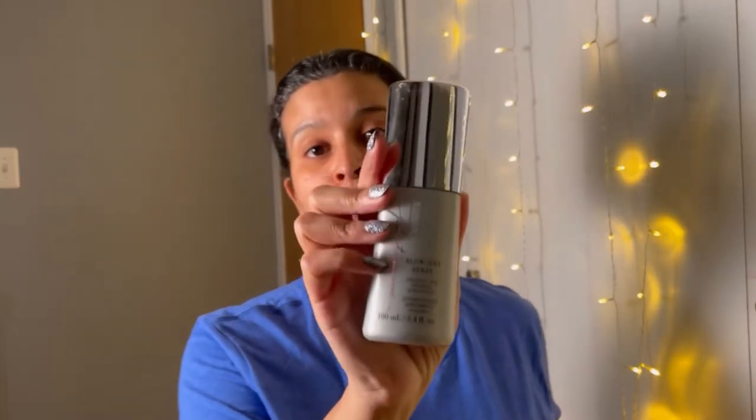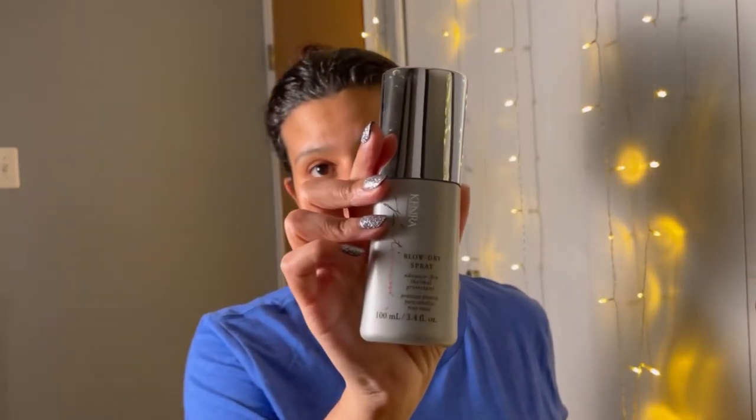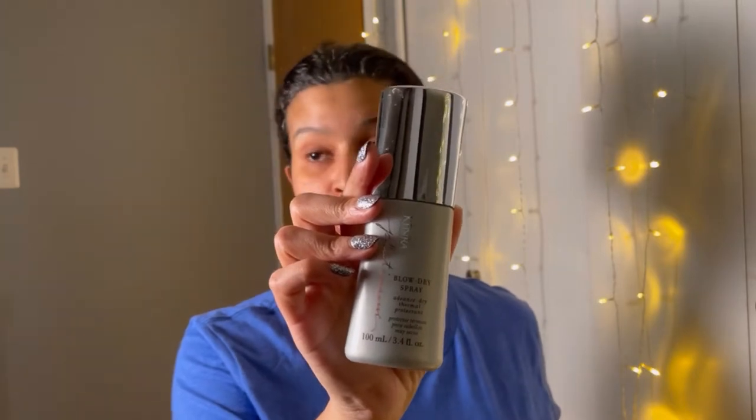This is Kendra Platinum Blow Dry Spray Advanced Thermal Protection. So this is to protect your hair and also help blow dry your hair a little bit quicker if you're crunched for time. I'm always crunched for time.